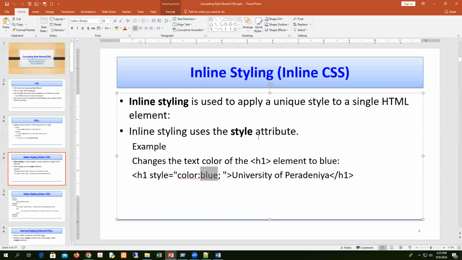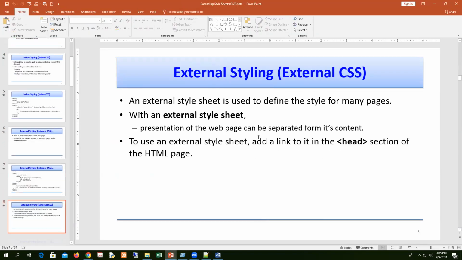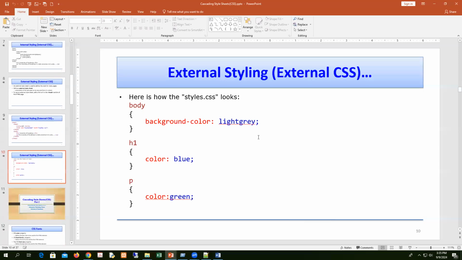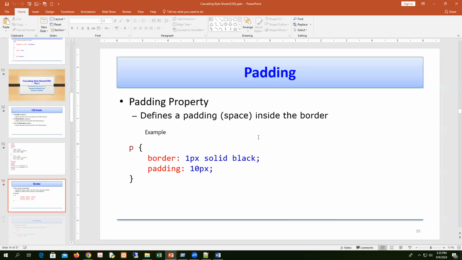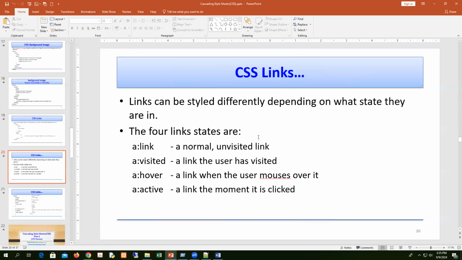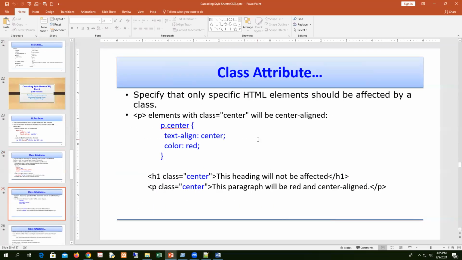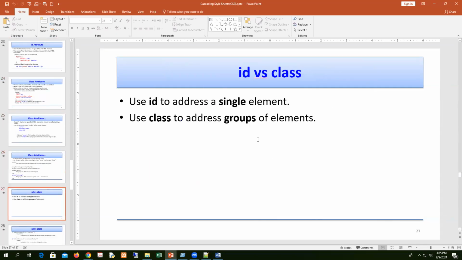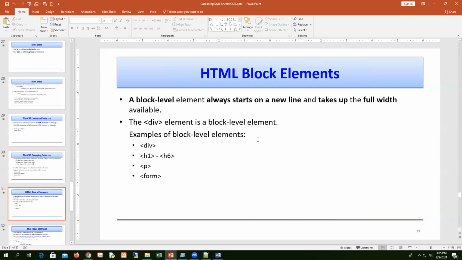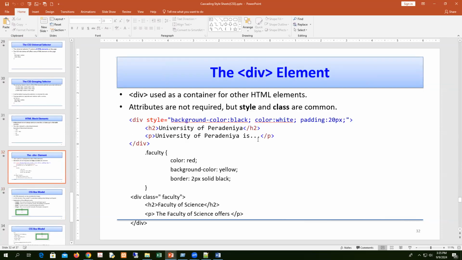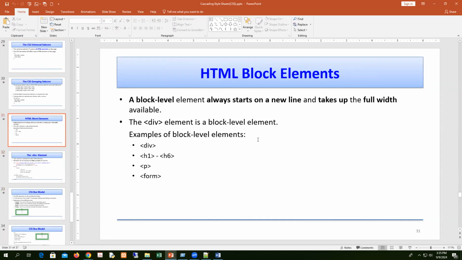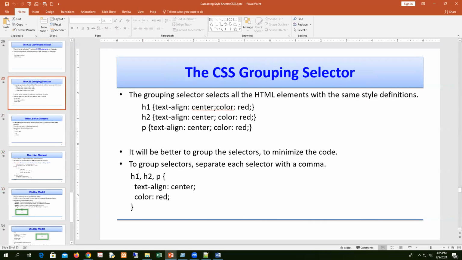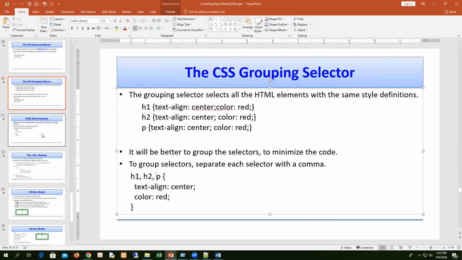So in CSS, before we come to the external style, I'll define this division tag. I think that's useful. In that case, we can use some kind of a class. The actual divisions are block elements, so we use a group of selectors like H1, H2, P for the same formatting for a set of elements.